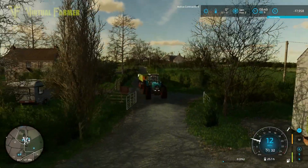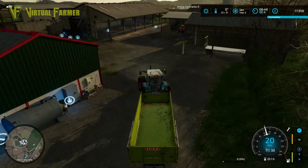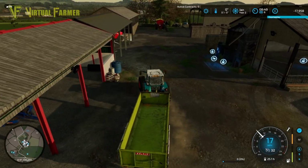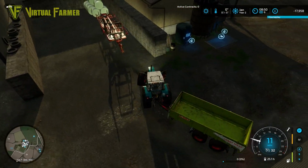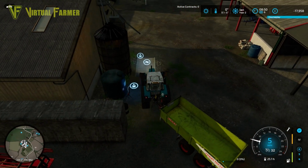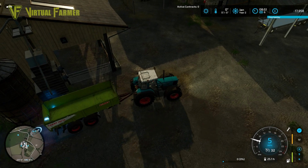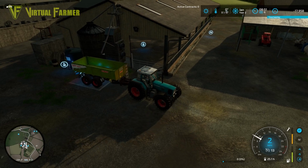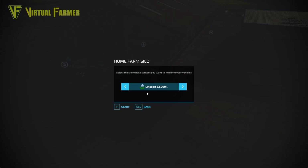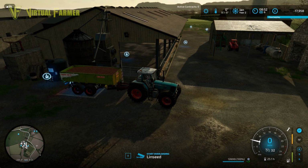I've always thought there's a sweet spot with Farm Sim. When you're doing a start from scratch, you kind of want to get yourself to the 3 to 4 arable field mark with maybe a grass field or 2 for some extra money from silage. I think once you got to sort of 3 to 4 fields, you're able to produce a variety of crops and get a decent income in from them. We've got another 22,000 litres, so we'll grab those. And that is when you start making a decent amount of money.